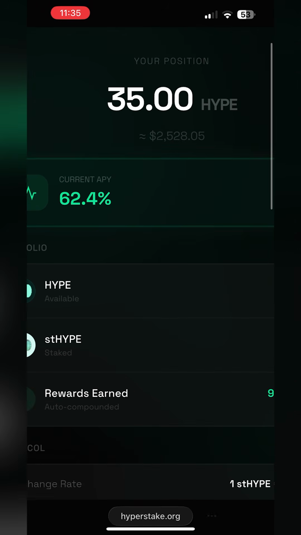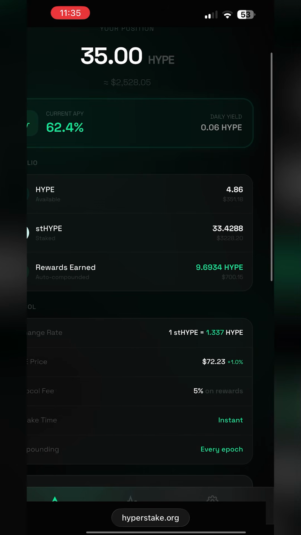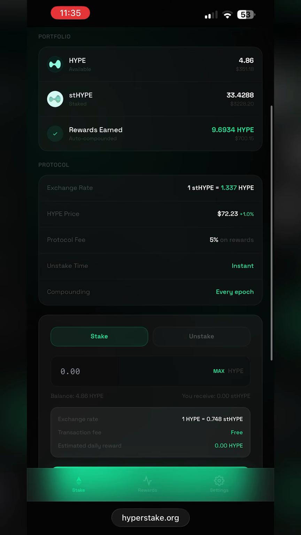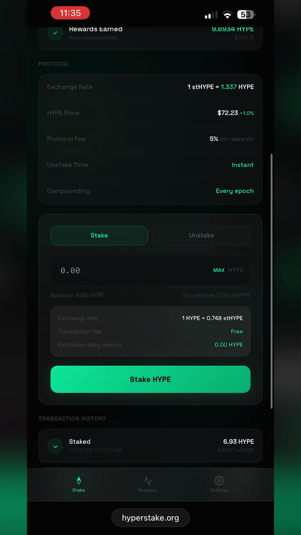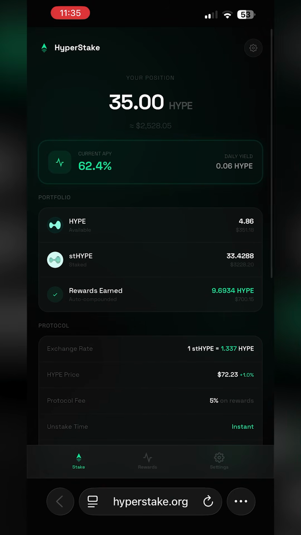Okay, in. So at the top of the dashboard, there's my current status. It's based on the total amount of HYPE I have across my wallet, plus the staking rewards accumulated. And just below that, current APY, daily yield, all right there. There's also a full portfolio breakdown, all the stats from the entire time I've been staking on here, but I'll get to that part a little later.